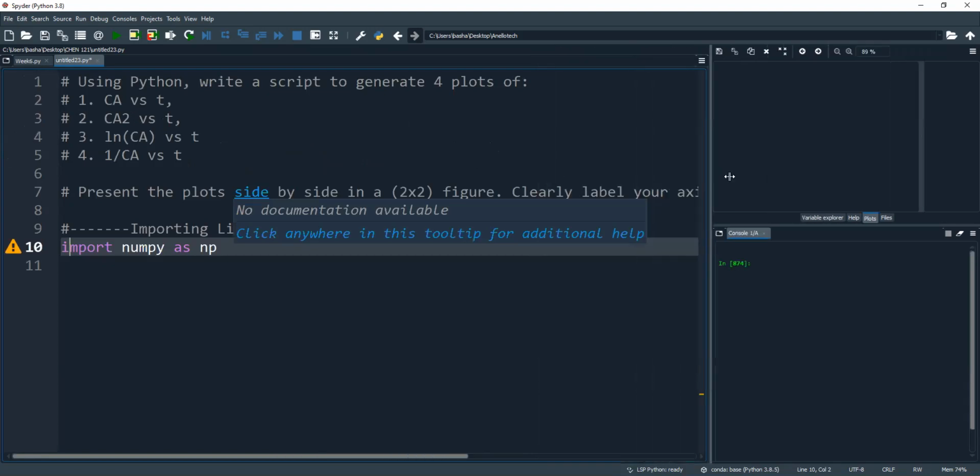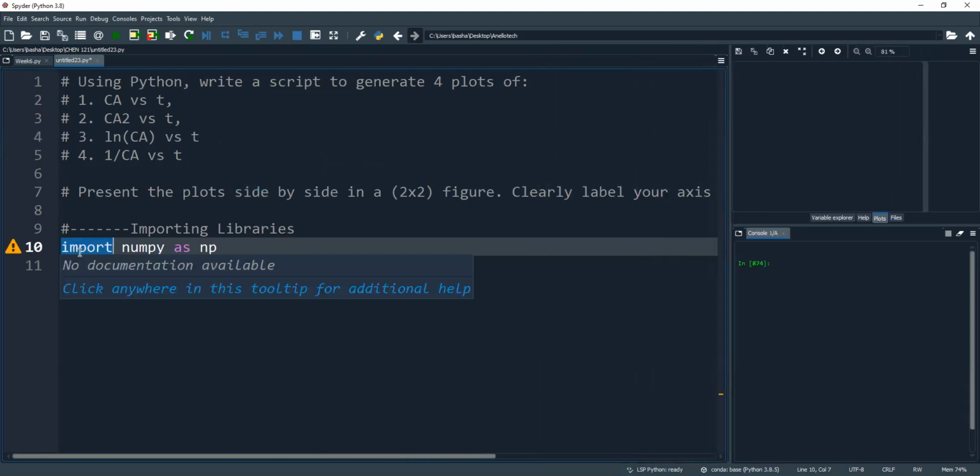The structure here is: import is the active word, numpy is the library, as np. np is the abbreviation you're going to use in your code. So in the rest of the script, when I want to call numpy, I can just use the letters np to call the library numpy.